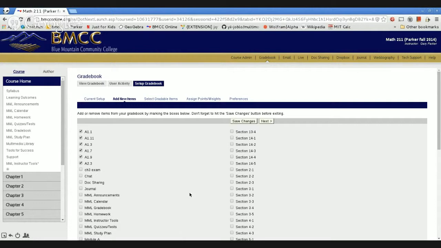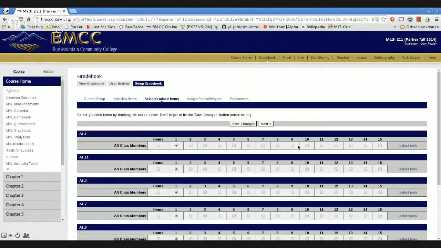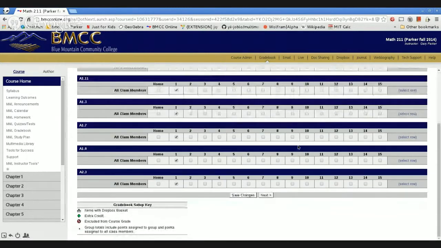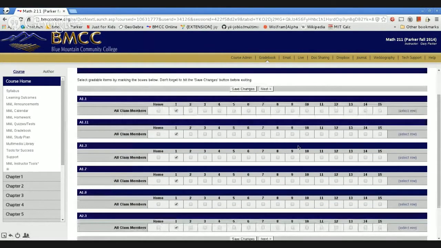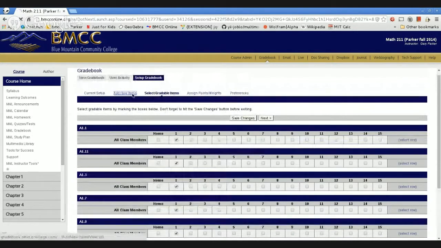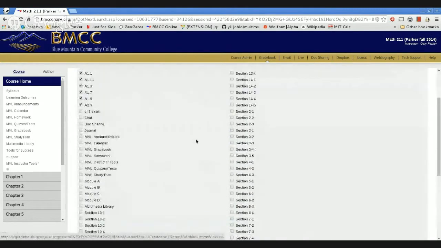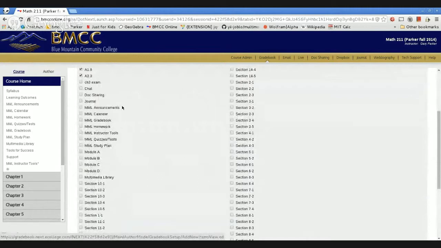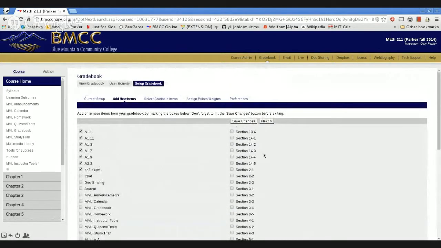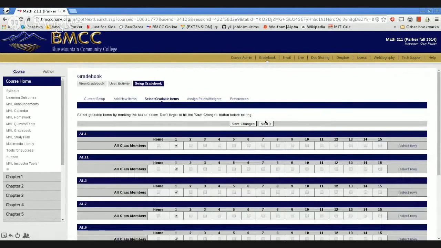If it's an assignment you already have in here and it's in the gradebook, then you have nothing to worry about. That's fine. You have to have an assignment turned on in the gradebook for this to work. So somewhere in here, where's that assignment? Did I forget to check it? I forgot to check it, so I'll go back a step. Chapter 3 exam. Okay, so then I check it off in the list. And again, if this is something you don't use, that'll be the only thing in your list. And we go to next.